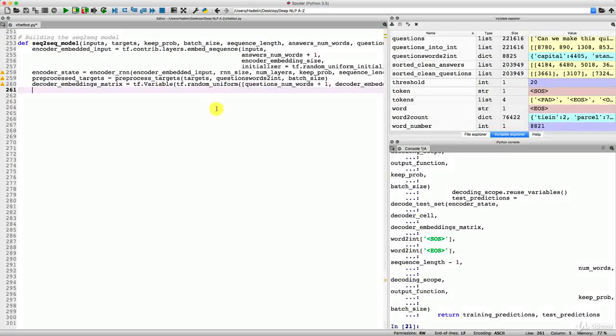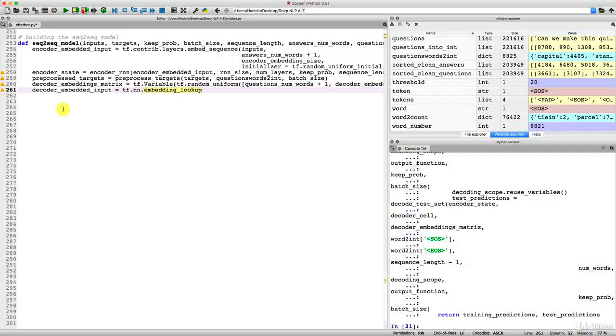And the next step is, naturally, to use this decoder embeddings matrix to get the decoder embedded inputs. We're actually going to get these inputs thanks to the embeddings matrix. And so let's introduce this new variable, decoder embedded input, and we're going to get these inputs from a function by TensorFlow, which is taken from the NN module, and the name of this function is embedding lookup.